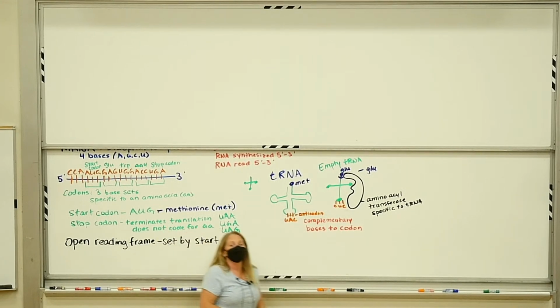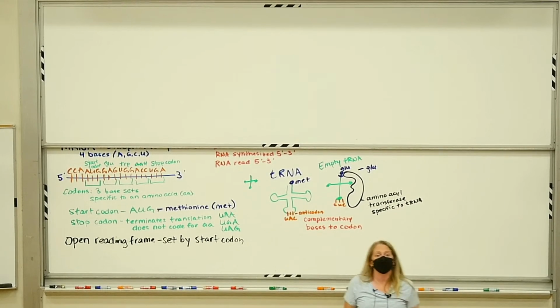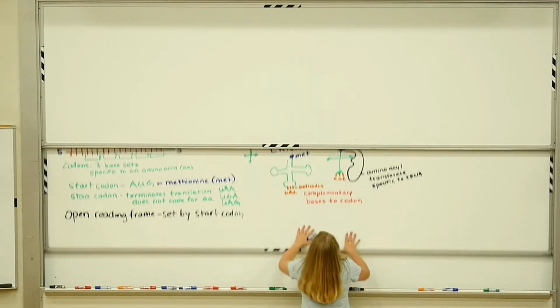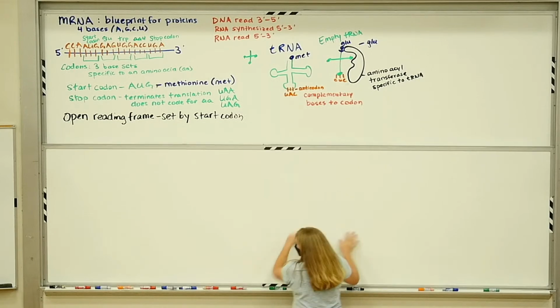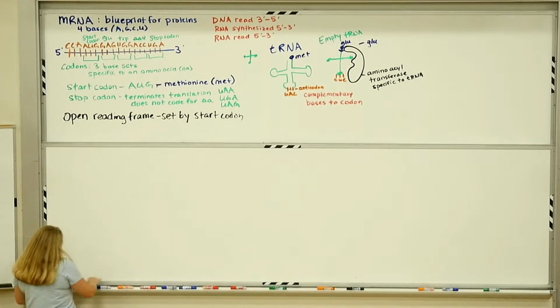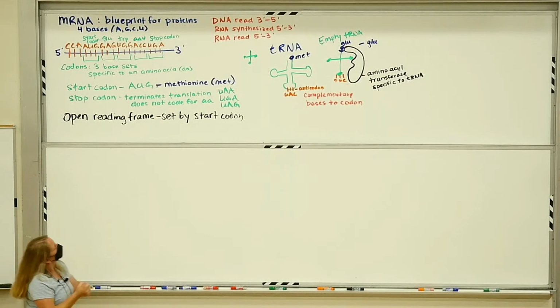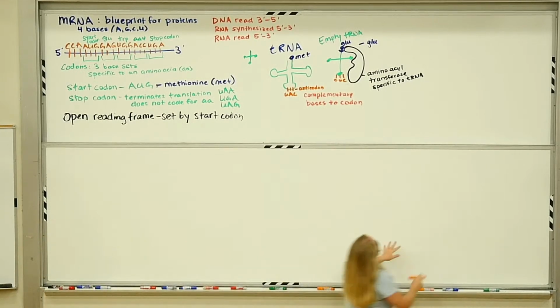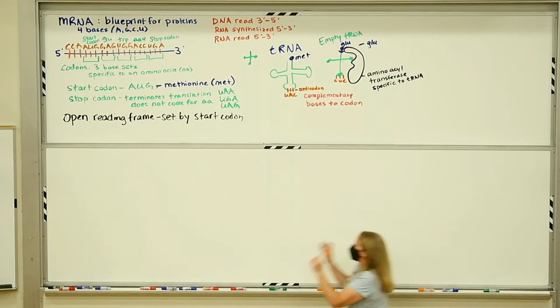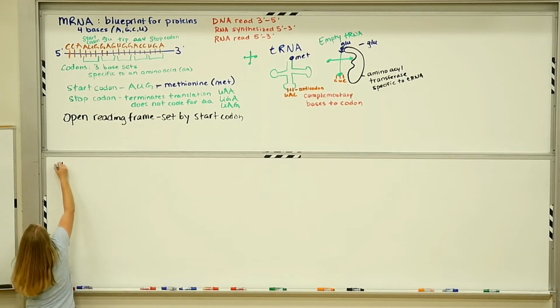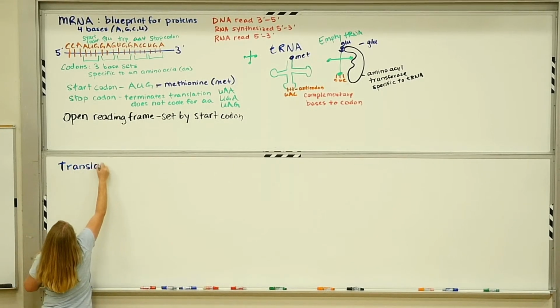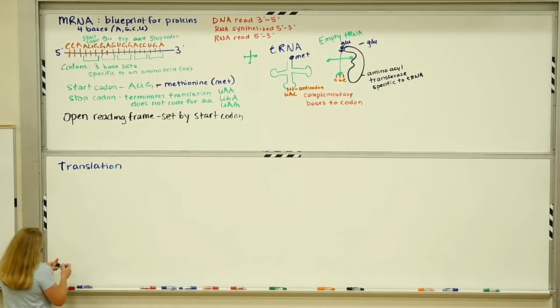All right, let's put this all together and walk through the synthesis. So we're going to start with, oh shoot, I forgot to tell you about the small and large ribosome. We'll just draw them here. Okay, so this is going to be translation now. So as a reminder, I'll just draw this.